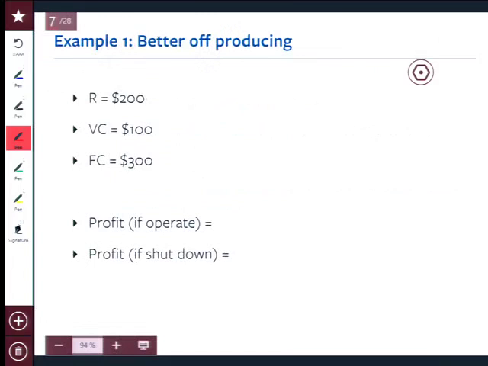So I didn't understand a word of what you just said, Max. Give me some numbers. Okay. Let's think of a firm that is better off producing. Remember, we're in the short run. How can I tell that I'm in the short run? Well, Max just said so. But just by the setup, even if it doesn't say short run, how do I know I'm in the short run? There are fixed costs.